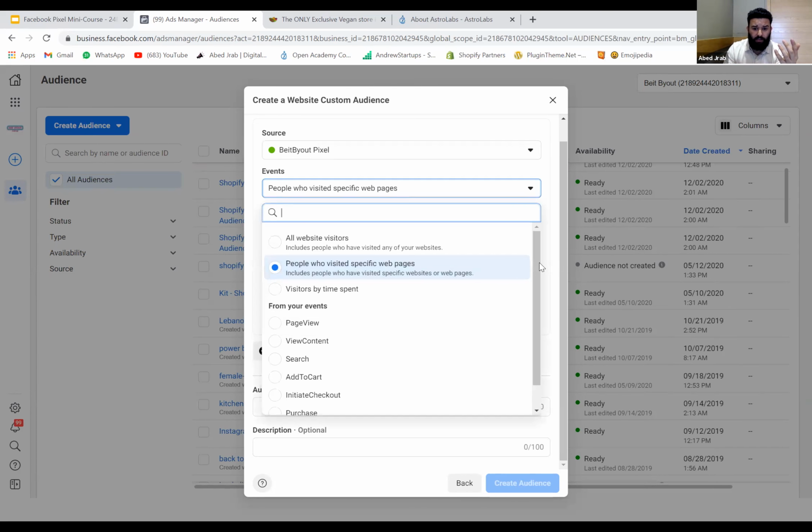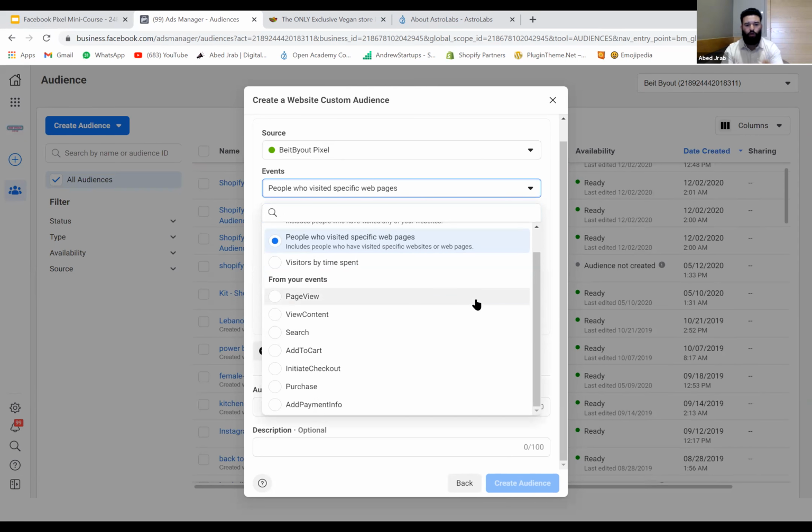Another thing, if you jump into the events, which are the conditions again, if you scroll, you're going to see there are different events that I can target people based on. So what are these events?